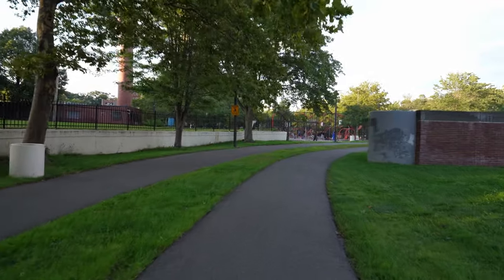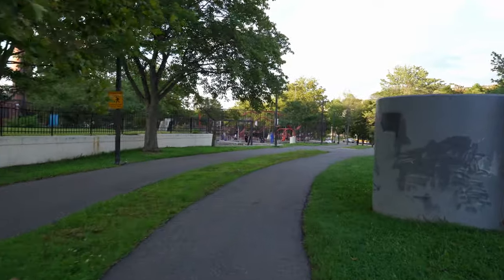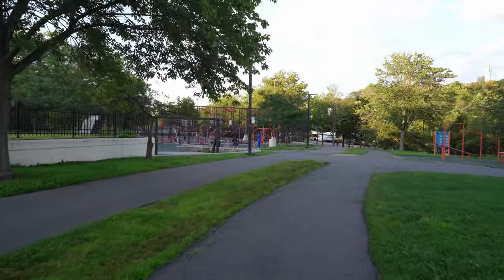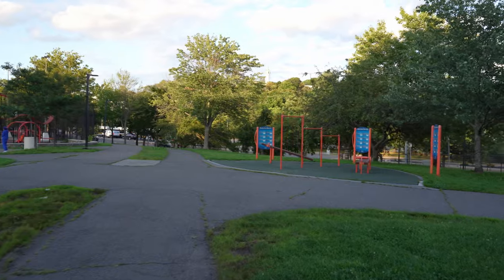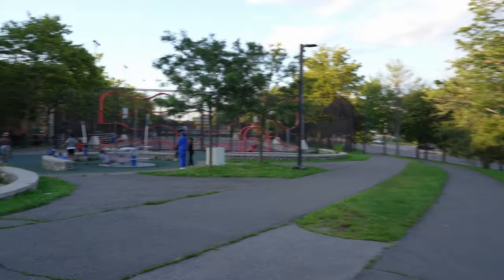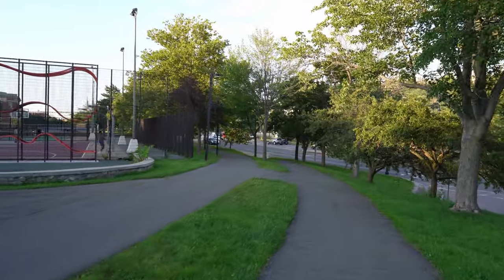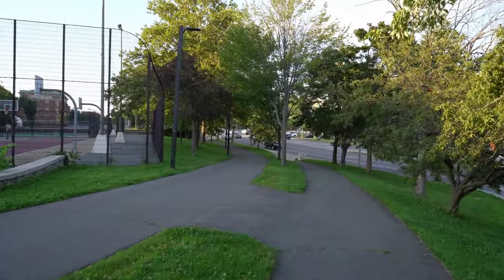Coming up on another park right here, and this one's pretty cool. It's got a ton of stuff right here. You can see over the horizon that big jungle gym. You have different things for kids to play with over here, swings and whatnot. So lots of stuff. But you also have over here a workout area. You can do body workouts right over there. Over here is a little pulley slide thing. All sorts of cool stuff. And if you're wondering why I'm not zooming in, it's because I'm using a prime lens, so it's hard to zoom. I don't have zoom capabilities with this lens.